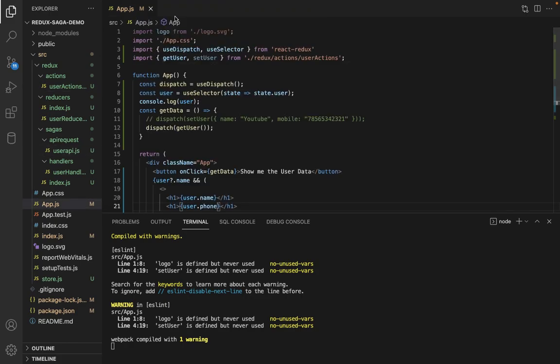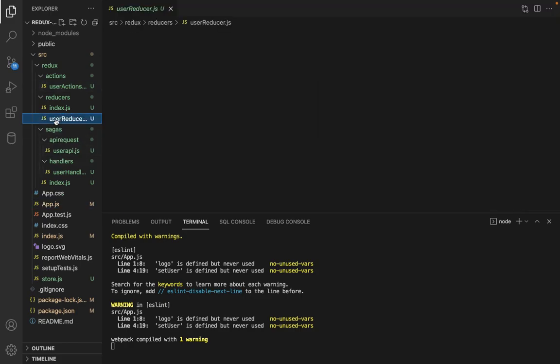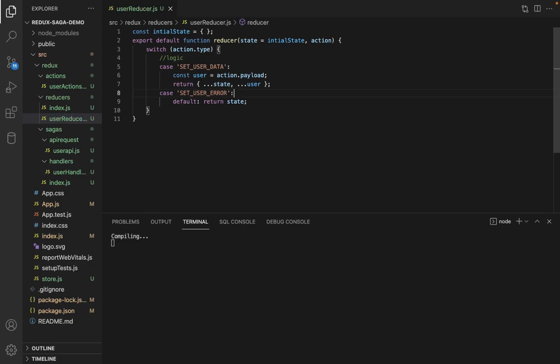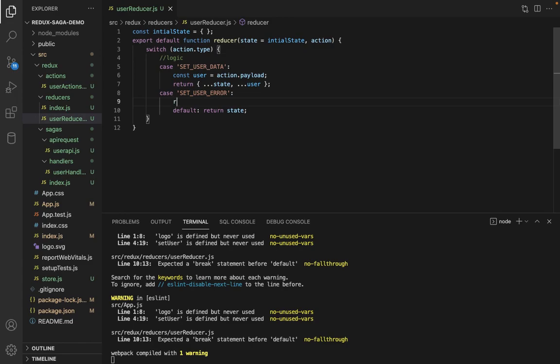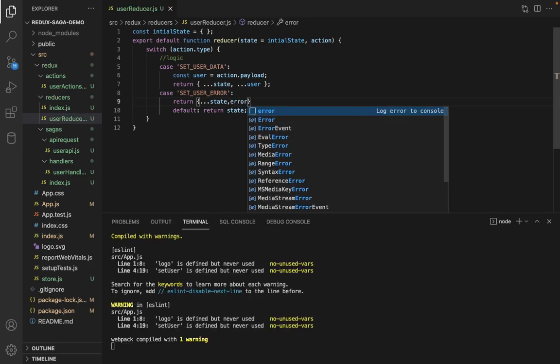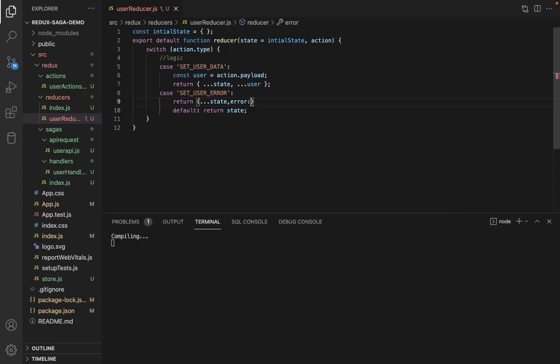Now I have something about this, so I should write it in my case. So the case I now have here with me is this, and what do I have to do here? Guys, in this case, I will write return, and whatever data is there in the state, please take the data from the state, and I want to pass some more data here. And what data do I want to pass, guys? I can say error, right? And this error that I want to pass is 'something went wrong'. That's what I want to write.